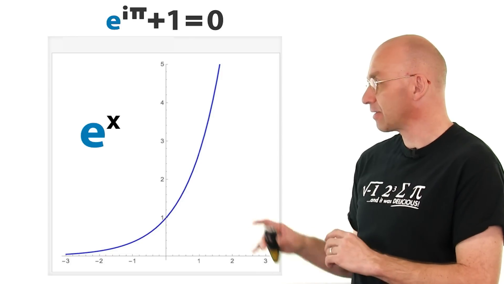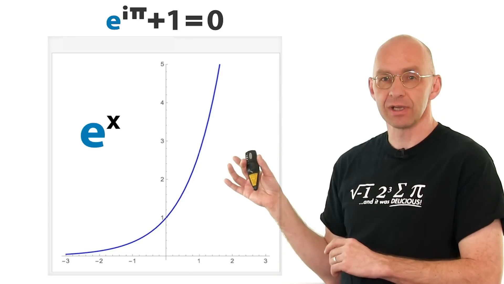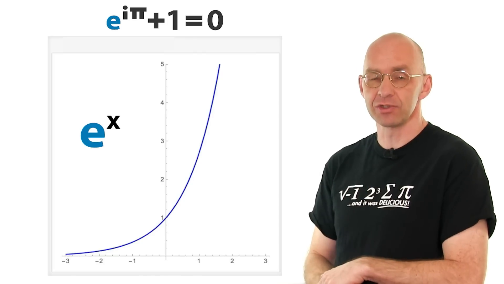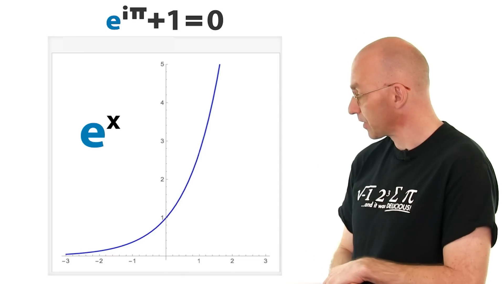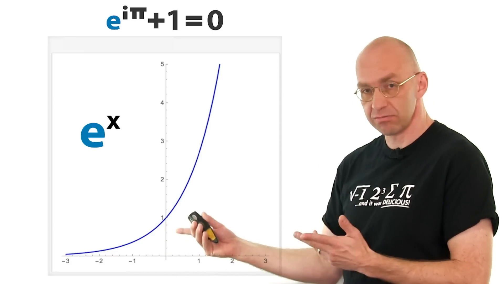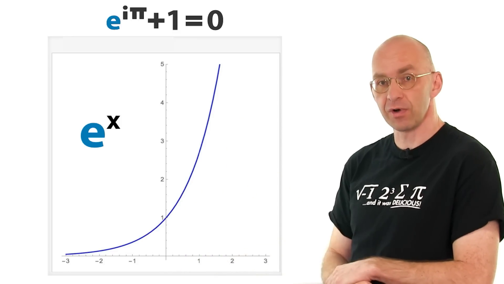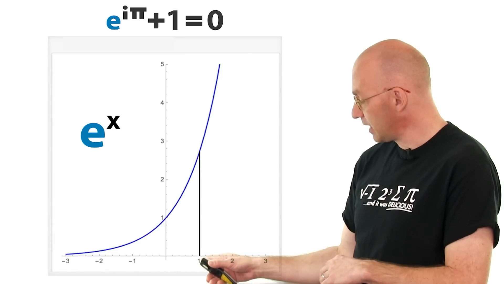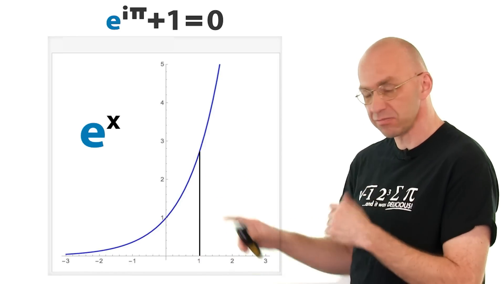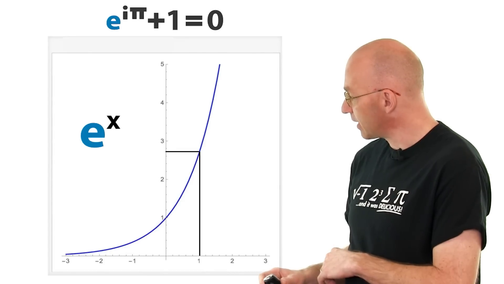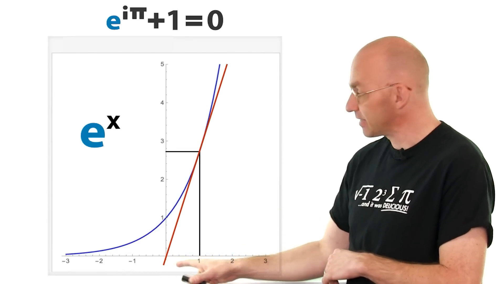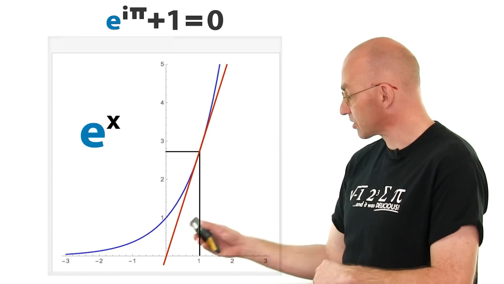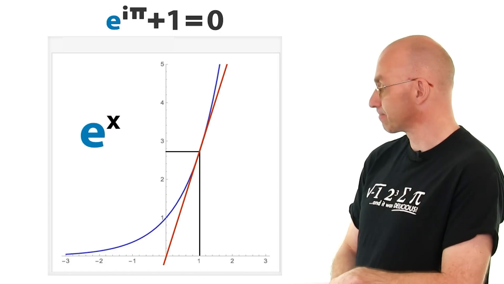So there it is — that's e to the power of x. When we talk about exponential functions, usually people say 'the exponential function' and they actually mean e to the power of x. The slope at any point is the same as the function value. There's another point where we can check this nicely: e to the power of 1 is just e, which is about 2.7. If we put in the tangent line, it passes through 0, meaning the slope here is e divided by 1, which is e. So the slope equals the function value.